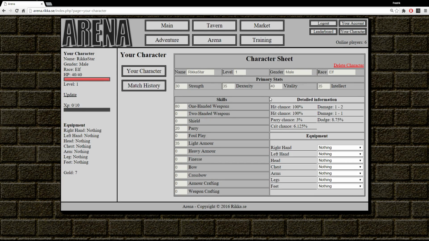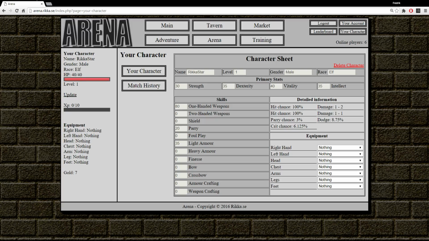So you can see here we have our character sheet like when we created it. The only difference is we have this detailed information here, where you can see my damage with my first weapon, damage with my second weapon, and also that chance. Our parry chance, I think I need to buff this a bit because I have 20 points and it's 3%. Our critical hit chance and our dodge chance. So let's equip our weapons. Let's equip our... Okay, I got an error. I'm getting this error.